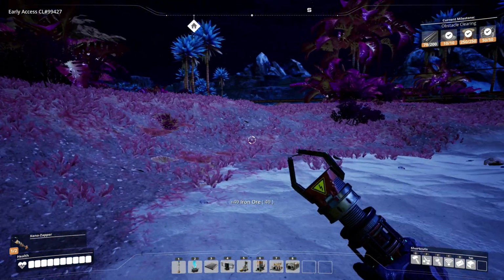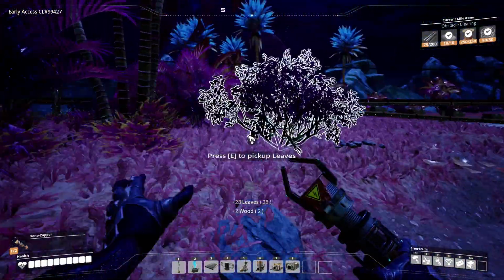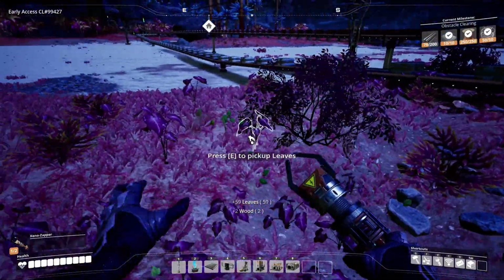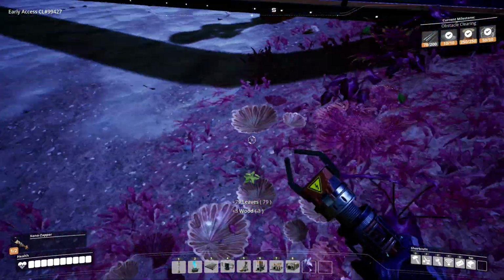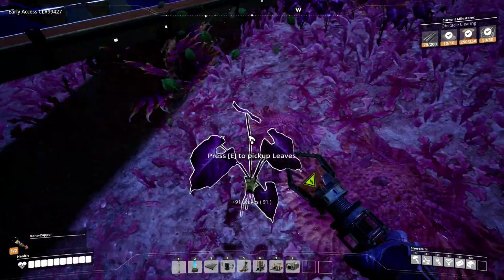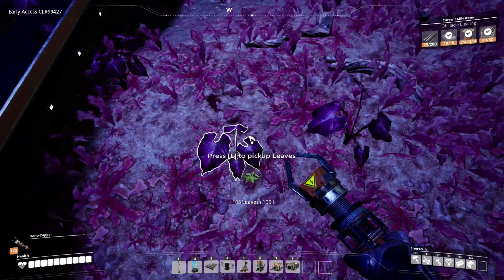Now is when we're going to start using the foundations more to kind of get everything built on a proper spot. I'm going to run through, I'm going to clean up all these leaves and stuff so that we can make more biofuel and start laying foundations, and I'm going to speed that up, so I will see you guys when we get back.